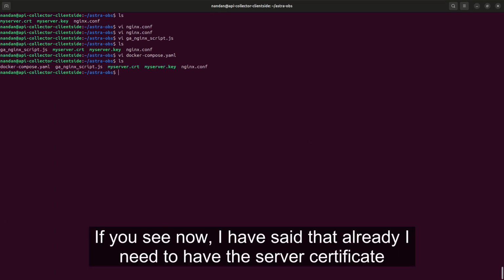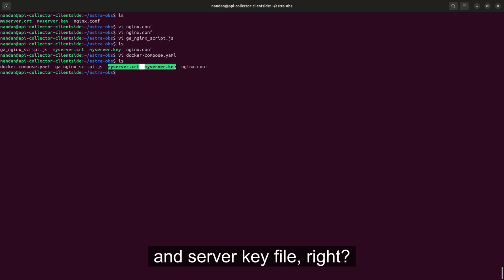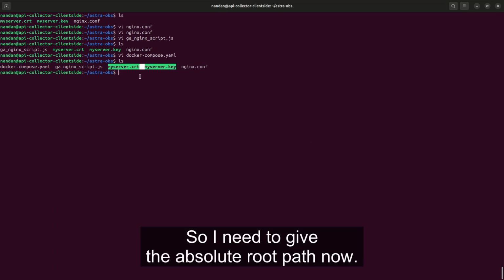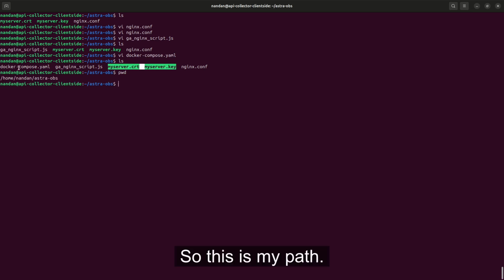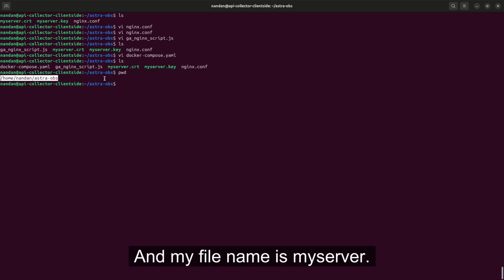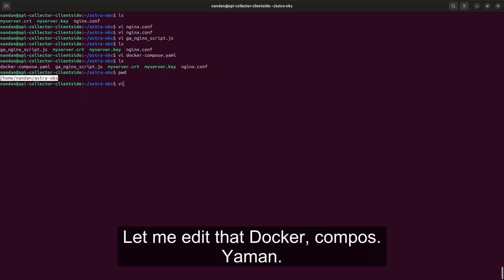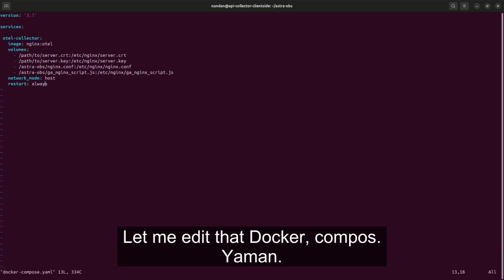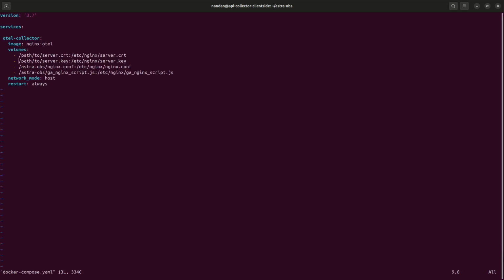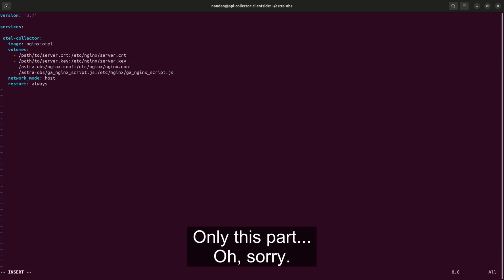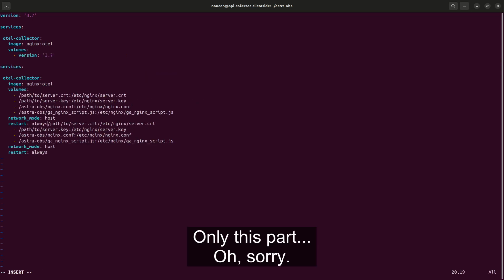If you see now, I have said that I already need to have the server certificate and server key file, right? So I need to give the absolute path now. This is my path, and my file names are myserver.crt and myserver.key. Let me edit that docker compose.yaml. Only this part.